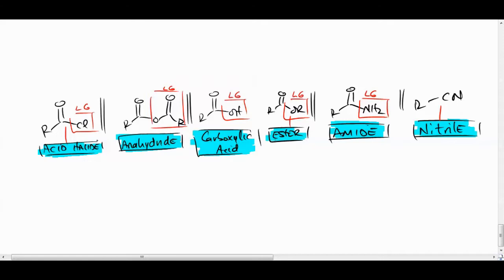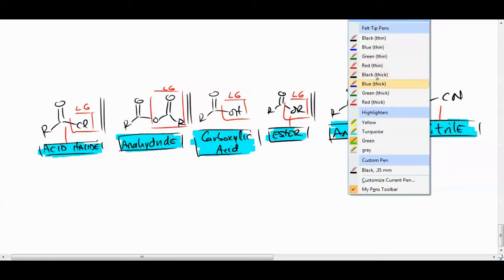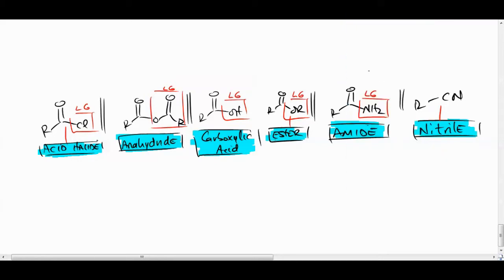Okay, so now, who's the most reactive out of all these guys? The acid halide. Okay, perfect. Now, the way the substitution reactions are going to occur is that whatever is upstream here, so we'll say this is upstream, this is downstream, from upstream we can get everything downstream, but we can't go back upstream. So from here we can get this, from here we can get this, from here we can get this, from here we can get this. And this guy is weird. The nitrile is weird, so we have to get this guy indirectly.